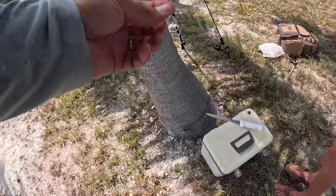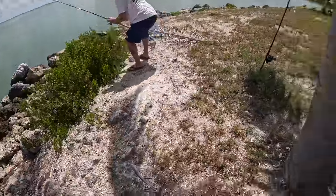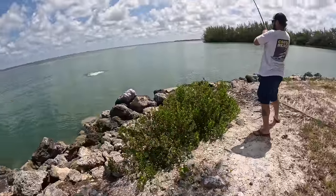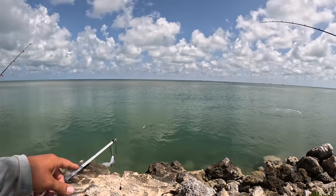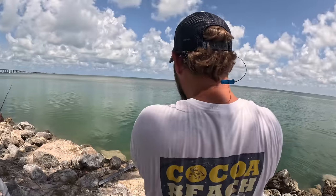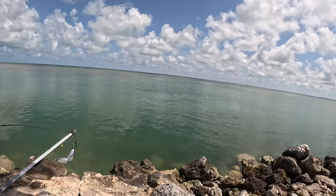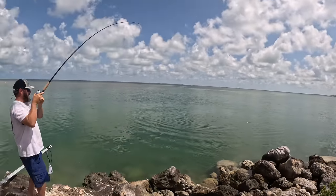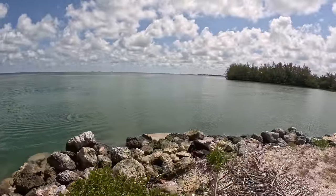Dang. What is that? Cuda. Oh my God. You got one? Yeah. Chris threw out a live pinfish. Just got ate by a barracuda. He's running out here. Do you have wire? Nope. It's a big freaking barracuda. Get him, Chris. Oh, he's all over the water. He's gonna cut him.